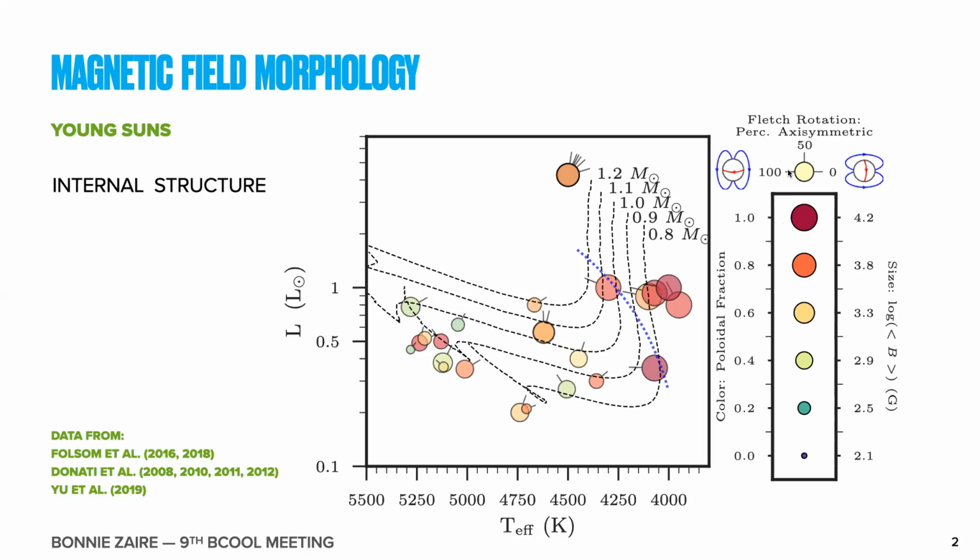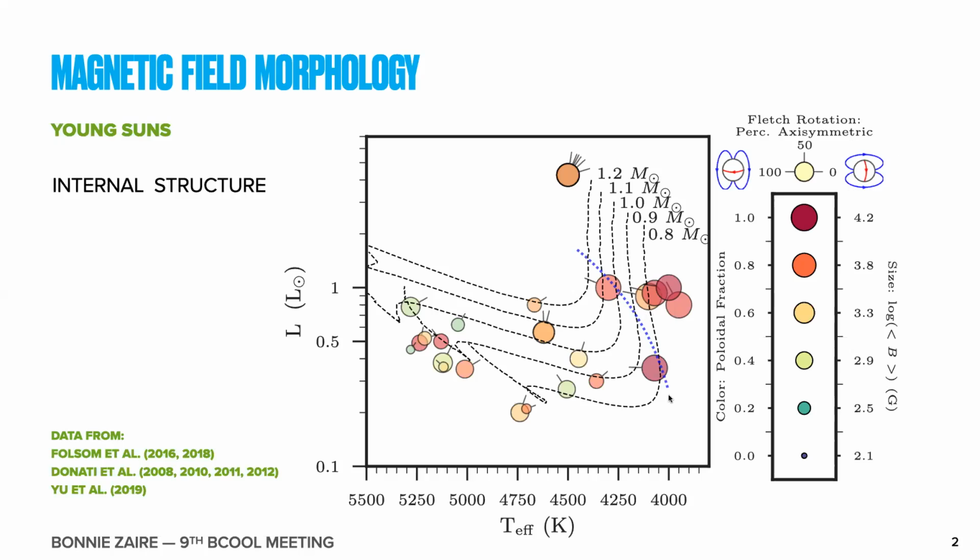We also have here, which is a little bit different from the representations shown in the previous talks, the information about the axisymmetry shown as a tick outside these circles. As the tick is totally to the left, we have a completely axisymmetric field. And as the tick rotates clockwise, getting totally to the right, we have a non-axisymmetric field.